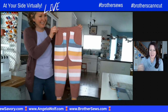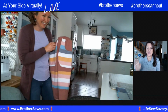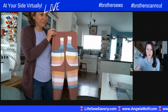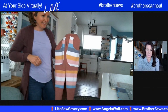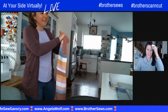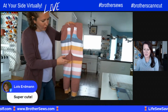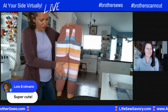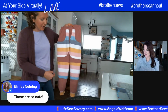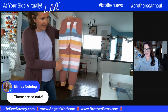I'm reading the comments. I have more fun reading the comments while I'm watching you, because everyone's like, oh my gosh, this would look great with plaids. I can think of so many other ideas to use scraps. What a great way to repurpose some fabrics. Or maybe you have an old pair, you can cut those out and use that. Even if they were pre-made and you cut and just sewed it in a circle, which you really could, you could turn it inside out. These aren't super tiny.